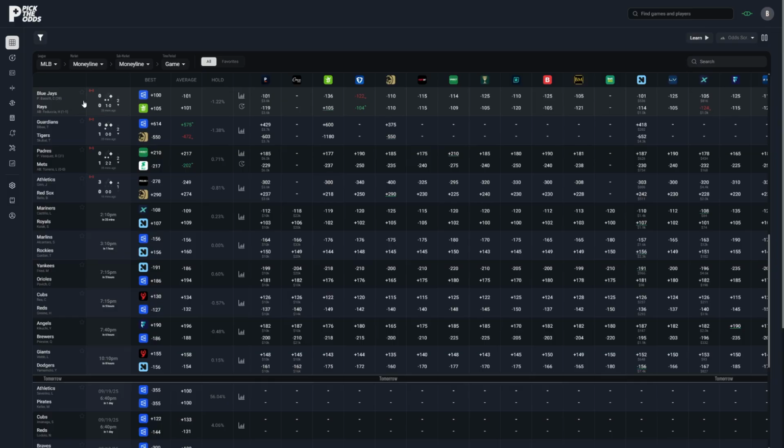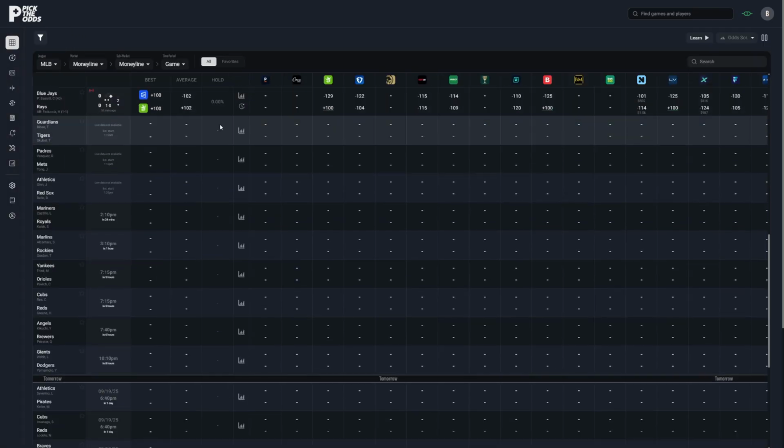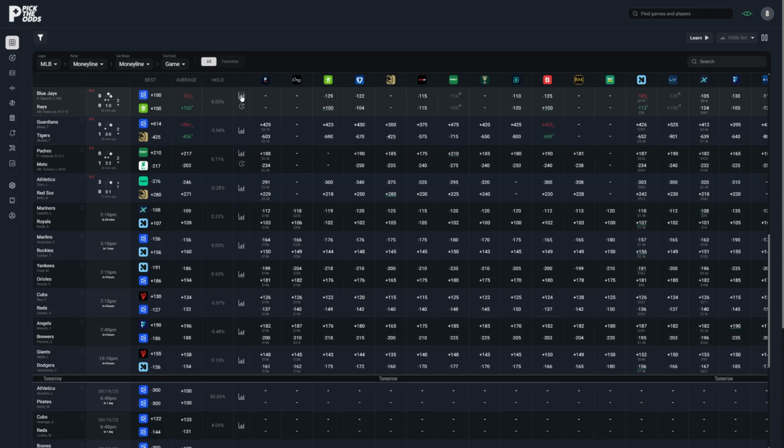The first functional click on the odds screen is your team or player names. Clicking this cell will take you to the Sportsbook page, which will show you all of the odds for this specific game. This can be very useful if you're tracking a particular game or if you want to see lines without other games mixed in.